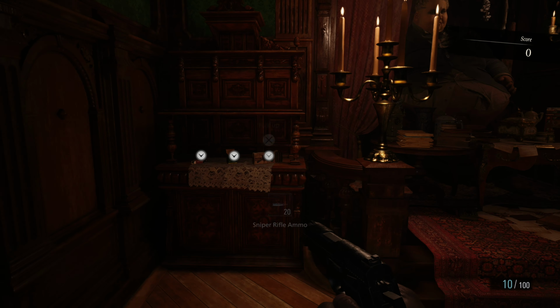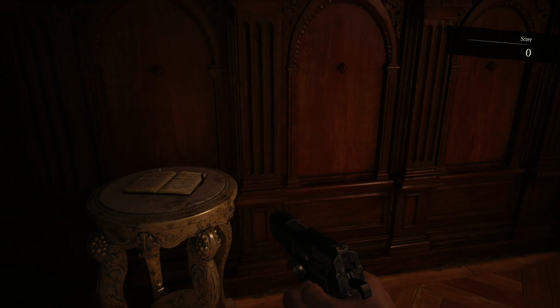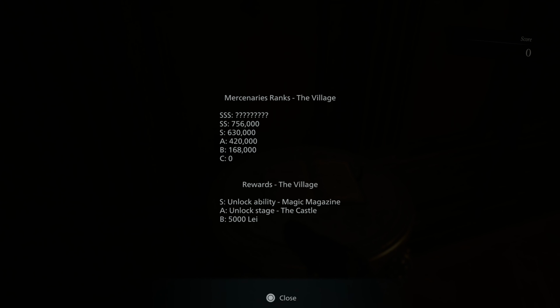Alright, so this game mode always starts here with the Duke. Grab your free ammunition. And we'll read this right here. Mercenaries ranks, the Village. This shows you the score that you need for each rank. For whatever reason, they hide the triple S rank. I believe it's somewhere around 860,000. That's my best guess. I've gotten triple S with 890. Rewards, the Village. S rank gives you the ability Magic Magazine. A rank unlocks the stage, the castle, and B rank gives you 5,000 lei.